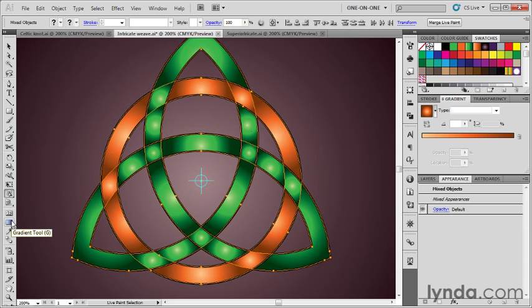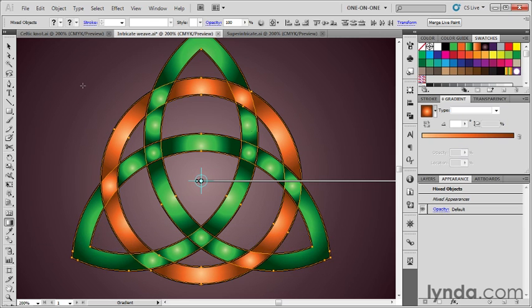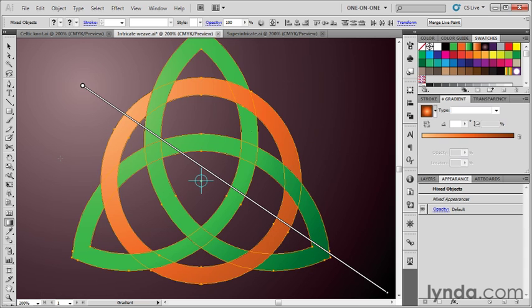Using the gradient tool, you can go ahead and drag inside of the illustration in order to set the angle and size and all that jazz associated with your radial gradient. So get the gradient tool or press the G key if you want to. And I'm going to start my gradient from about here, and I'm going to drag down to the lower right region of my window, and I'm going to release. And that goes ahead and fills everybody with this same sort of radial gradient, and it's continuous throughout the various shapes. Problem is, it's looking like I just wiped out my strokes, which would be terrible news.